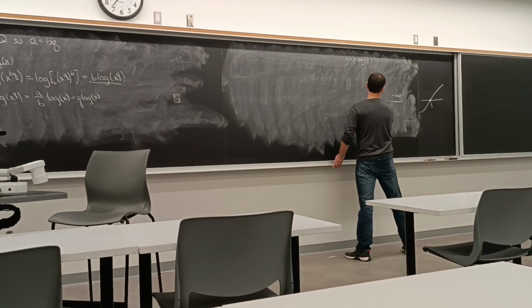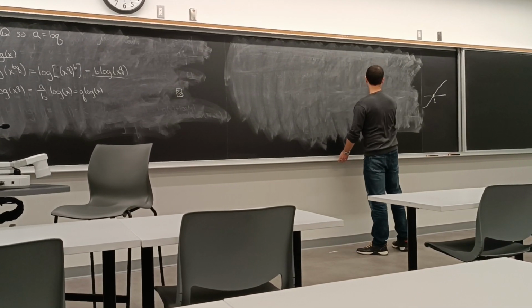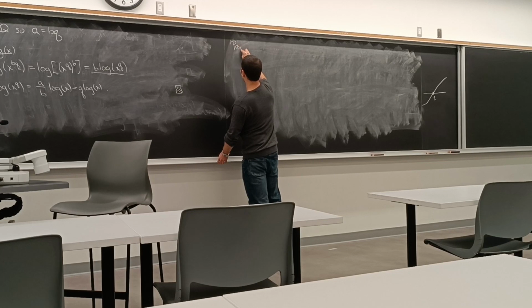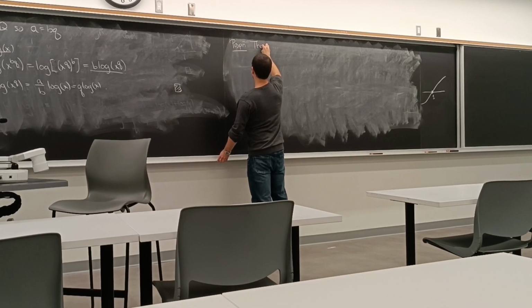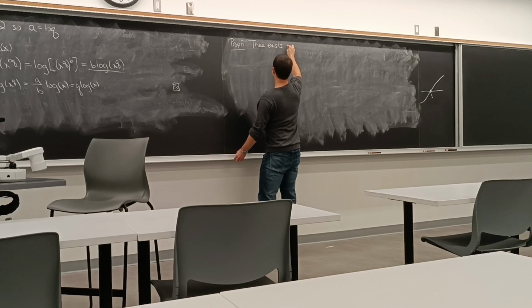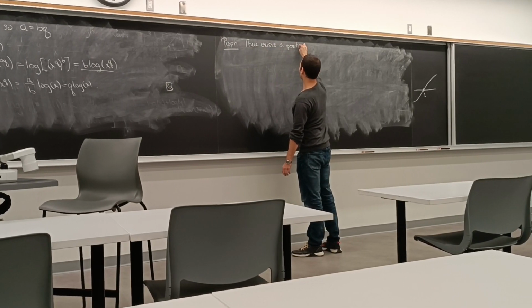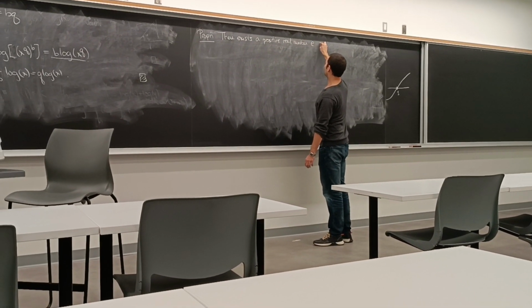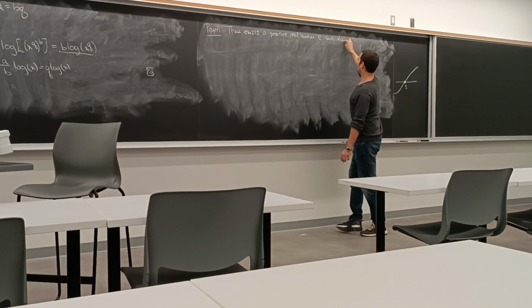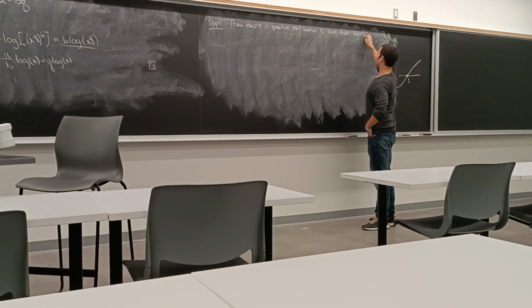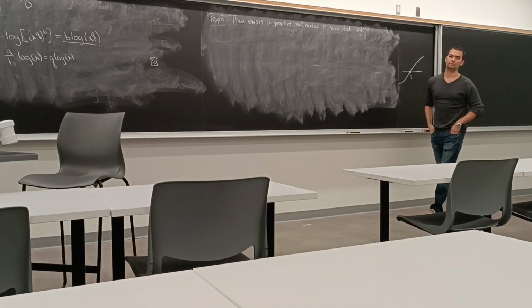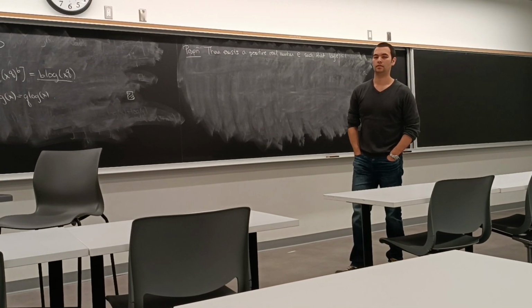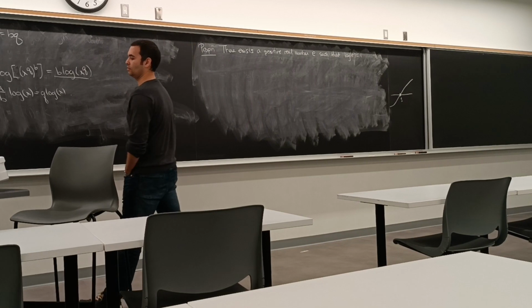So, if I was feeling really, really mean, this would be a test question. You know, it's really, really easy. There exists a positive real number e such that log e equals 1. Right? That's Euler's number, right? You guys know that. How to do this? This comes up on the test. What would you do?